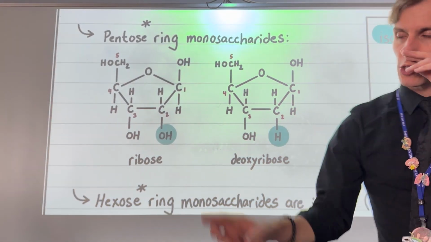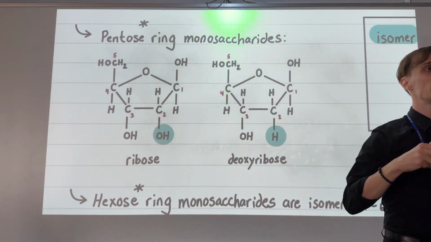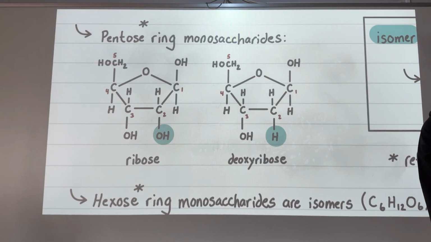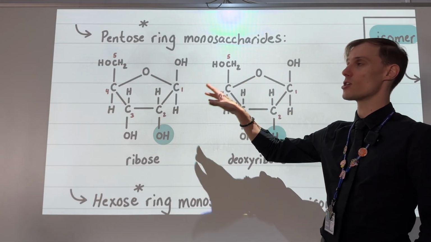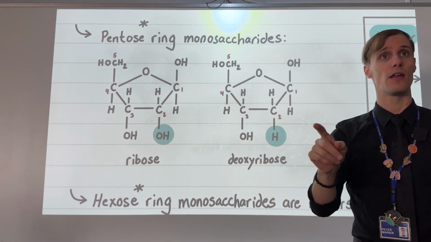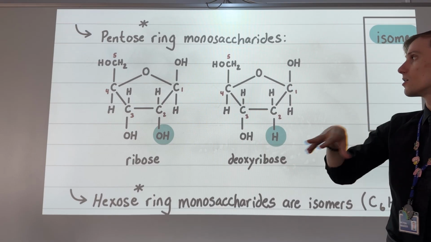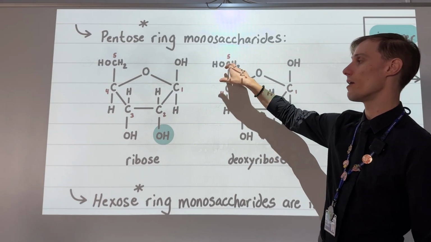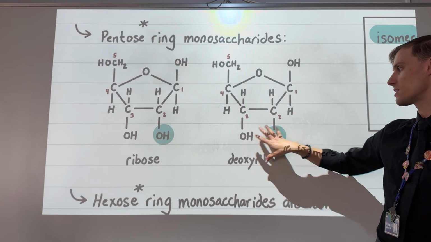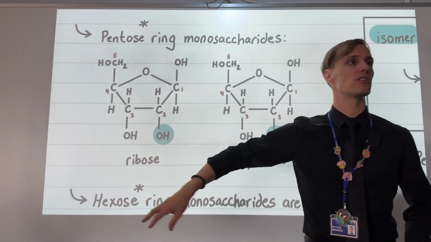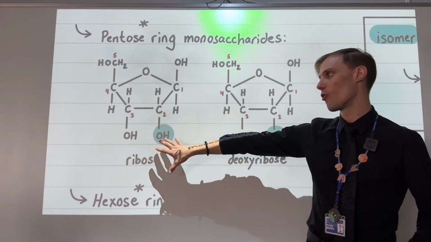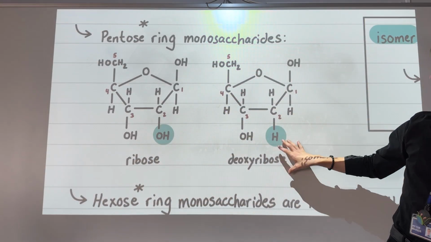Let's look at two different carbohydrates that we've already explored when we looked at nucleic acids. We should be well familiar with these by now. Both of these are pentose sugars, and again, pentose not with respect to a pentagon, but with respect to 5 carbons, right? 1, 2, 3, 4, 5. And the two major pentose sugars that we've explored were deoxyribose and ribose. The only difference is that ribose had one extra oxygen and therefore an extra hydroxyl group than the deoxyribose did.